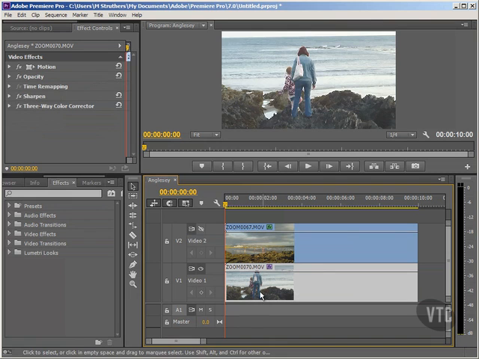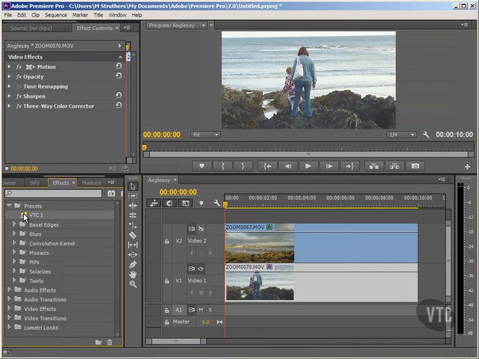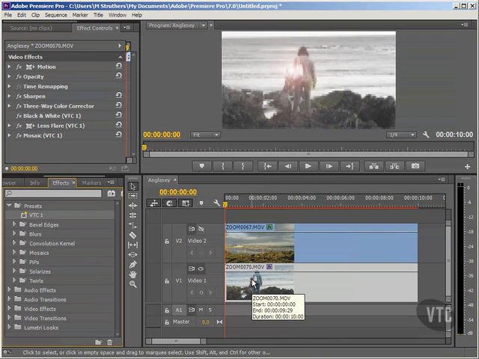And I'll select our clip and finally come back over to the effects panel and select the presets category. And now within here, we've got this one preset, the one that we've just saved, VTC1. So I'll drag and drop this down onto my clip. And now you can see that the clip takes on exactly that preset. It's now been transformed into a black and white, lens flared, mosaic version of it.